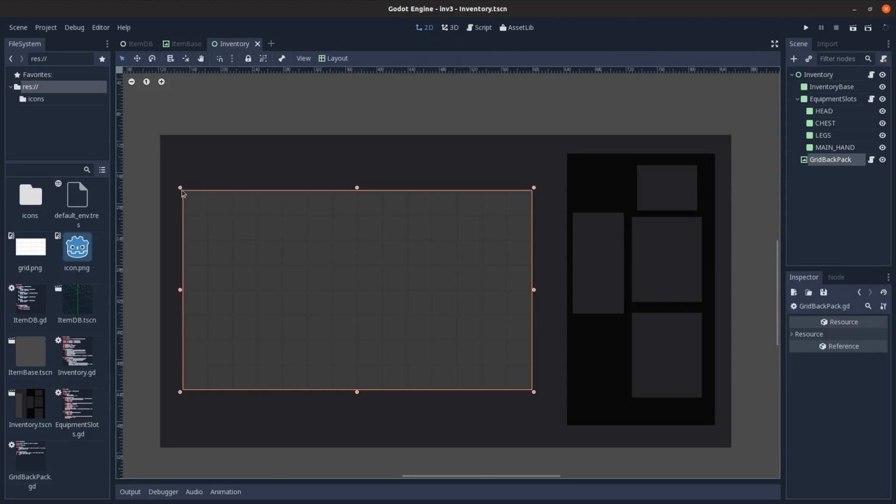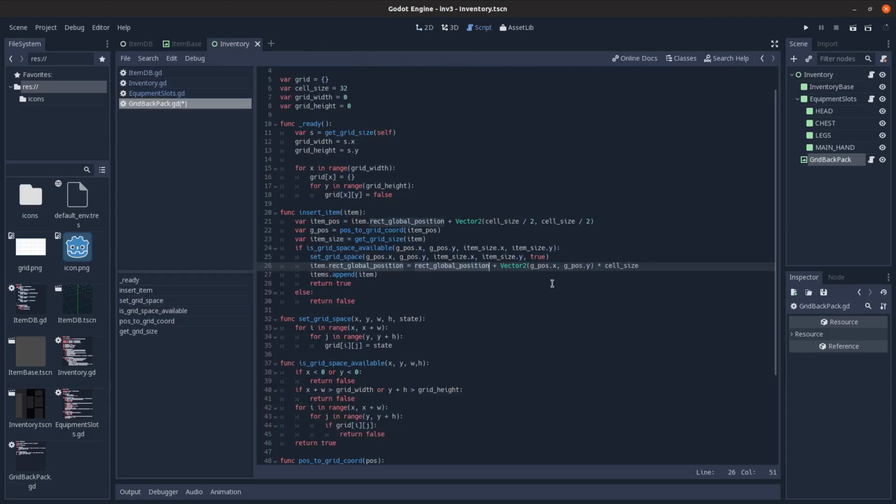So we get this position plus, if we have 0, 1, 2, 0, 1, 2, let's say we have 2, 2 as our grid coordinate, we would get 0, 1, 2, 0, 1, 2 times cell size, so 64, 64 plus whatever this is, and then that would give us this point right here, and that would set the item's top left point to be that, so it would slot in right there.